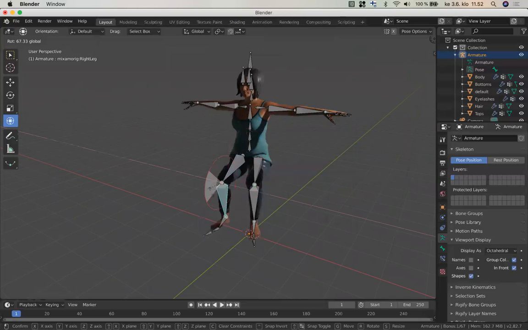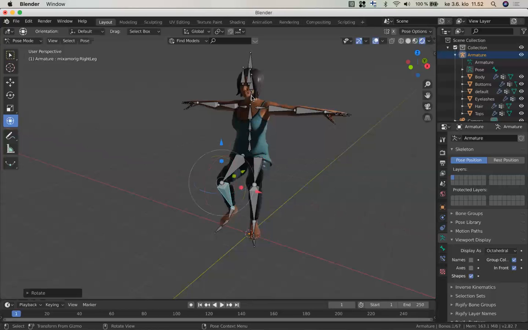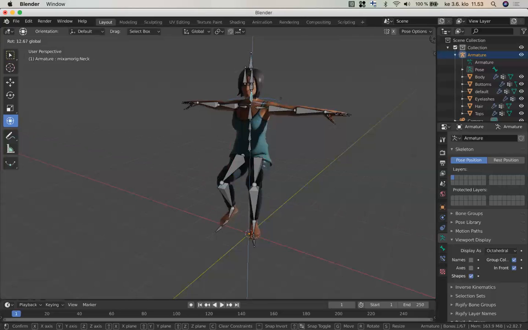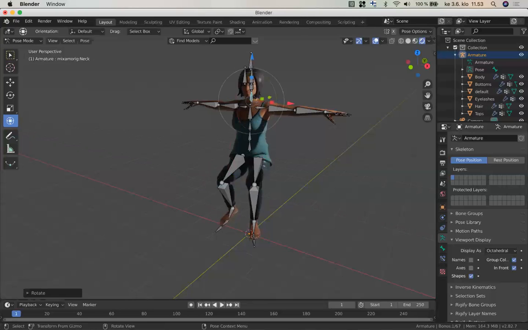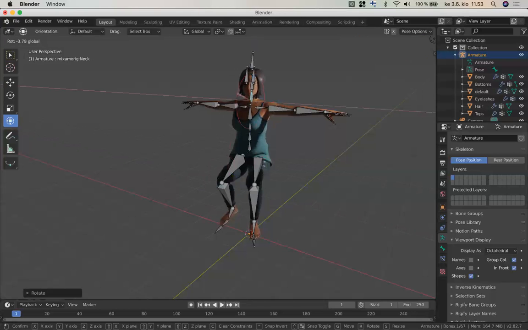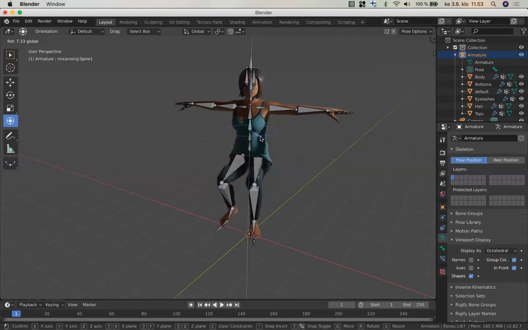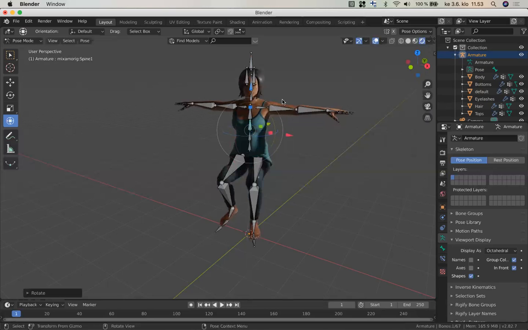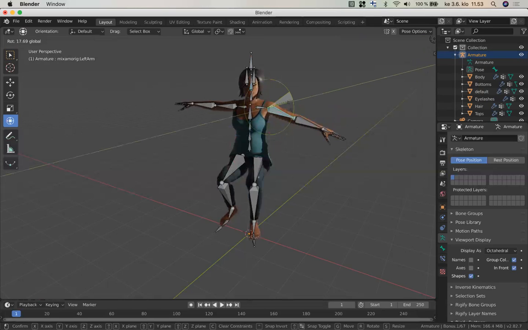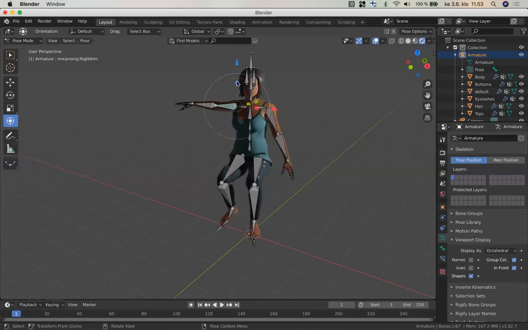Okay. Usually a person looks more natural if their head is not quite straight, if it's a little bit on the side and such. And the same goes for the body. If you just rotate the body a little bit, it looks more natural. And yes, you can also animate all of this movement. But as this is not an animation course, I will not go into that.